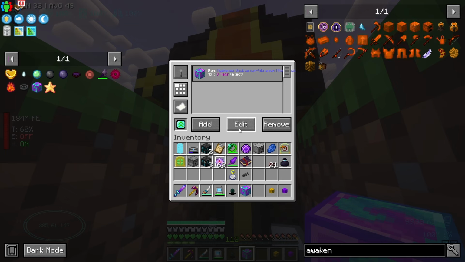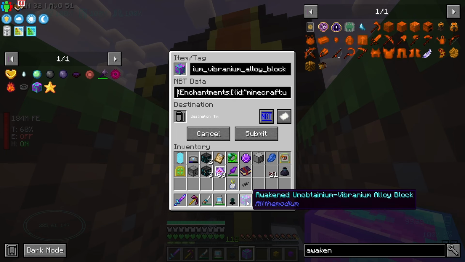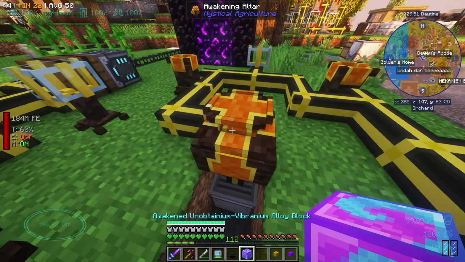So if we chuck this in here and we edit the tag... So up here, it says it's just an unobtainium vibranium alloy block. Down here in the tag, it has that it is awakened. It has the display name and stuff. Now, it also has enchantments applied to it, I guess, that gives it the sparkly effect. But, I mean, it's not pulling the thing anyway. It's the exact thing that we put in there.